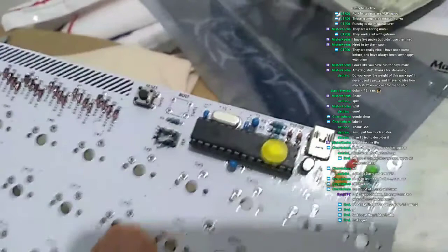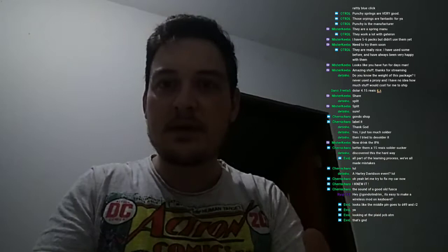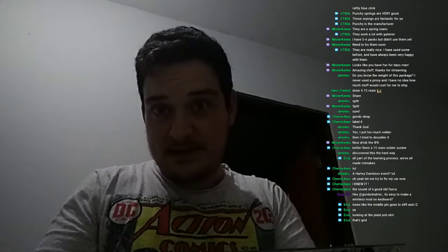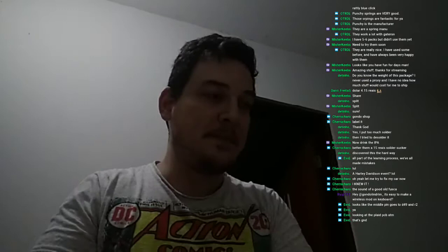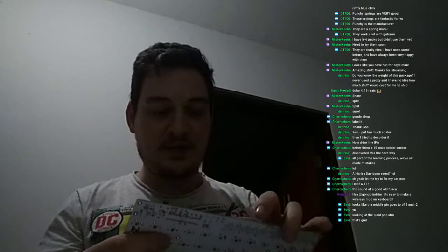The right way to do this would be to use the ultrasonic bath, but mine is broken. I don't know how it's called in English, but my ultrasonic thing is broken, so I can't apply this right now, but this will do. But avoid this technique, the brush technique. I use this here because my paper wouldn't get in the gritty little spaces between pads, and it just won't work. So I use this technique, but it's not good. Avoid it.